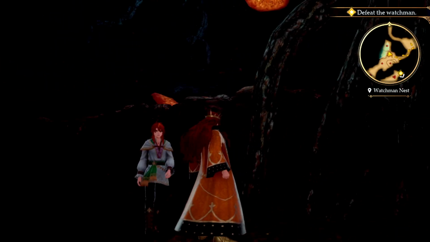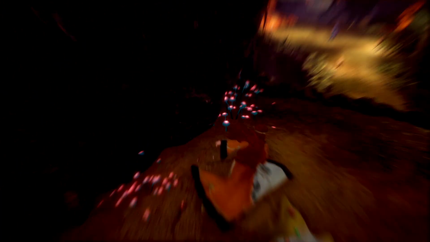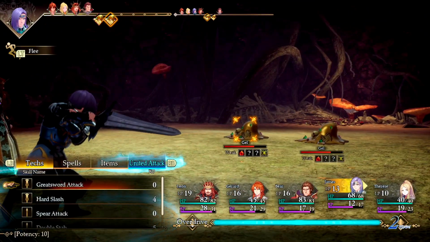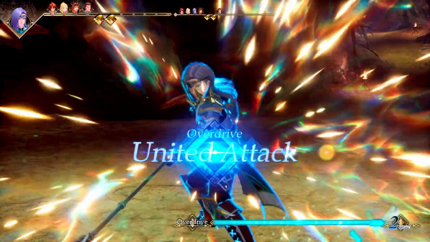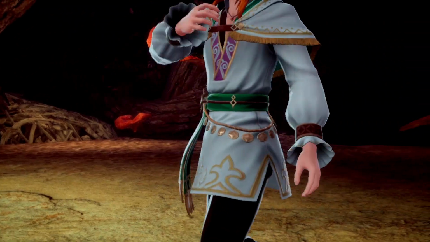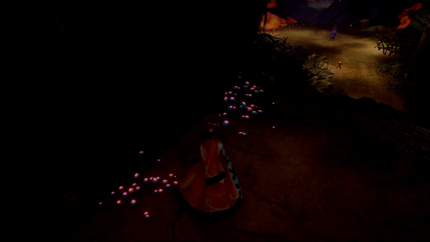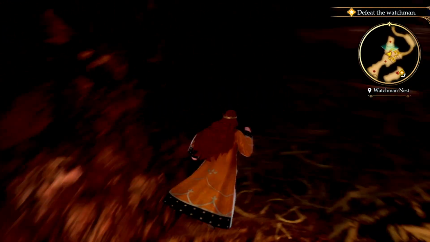Whoa, dude, it disappeared out of nowhere. Quite a few enemies around. I don't think we've had the same formation twice yet, which is nice. Let's just use this to get it over with. Nice. Yeah, once you get the hang of things, the game is pretty quick.